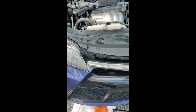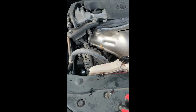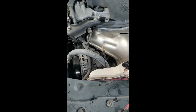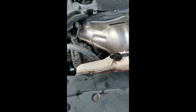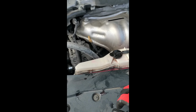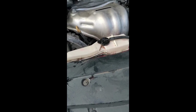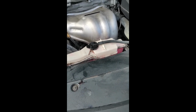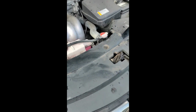Alright, so when I was refilling this, I wasn't paying attention. The fill indicator is on the other side. I was just filling it. Got to about right here. I had to use the pump over there, suck out some of it. So that's what set me back. So I had the car running for a little bit, didn't see it overheat, added some. I didn't hear it burp at all or bubble, so I'm assuming everything's okay, but I'm going to start it up and let it run for a little bit and watch the temperature.